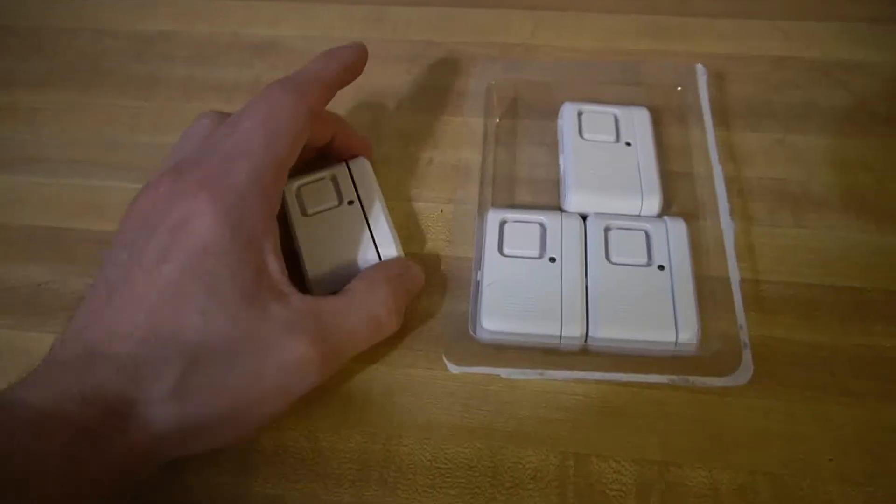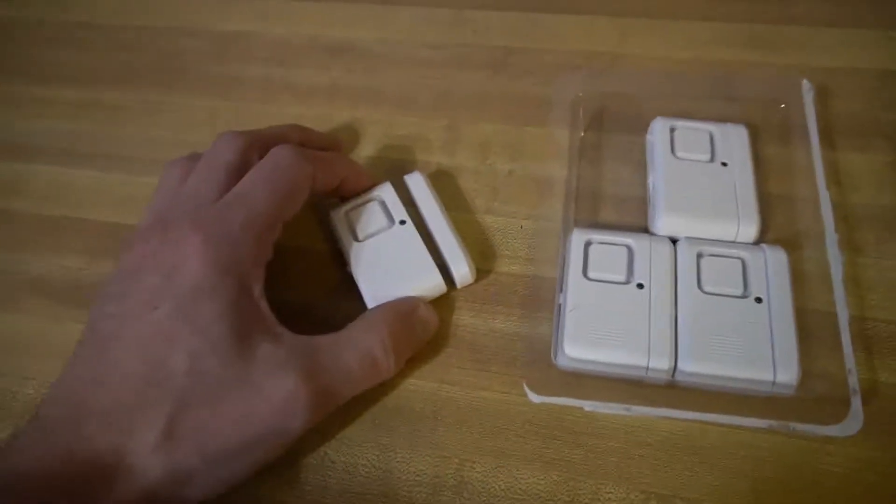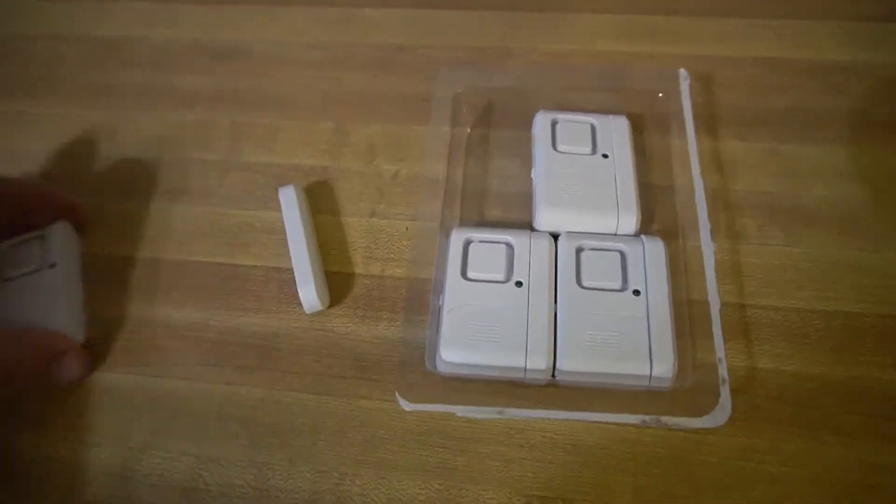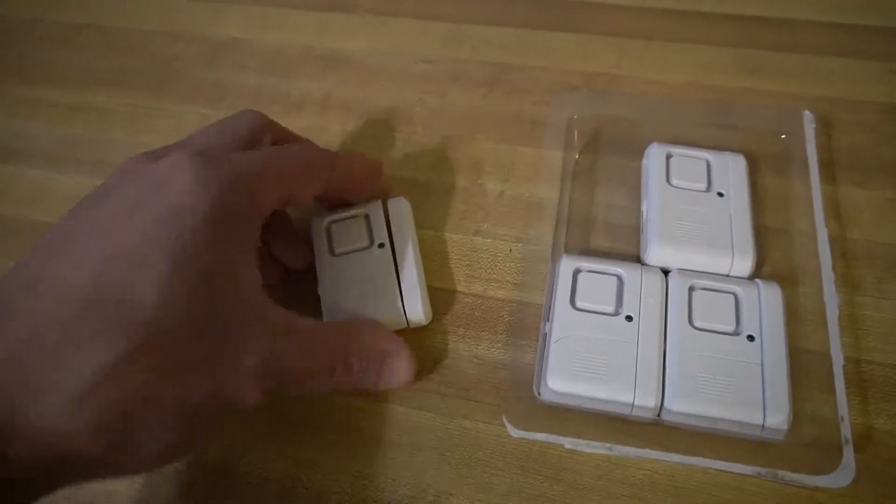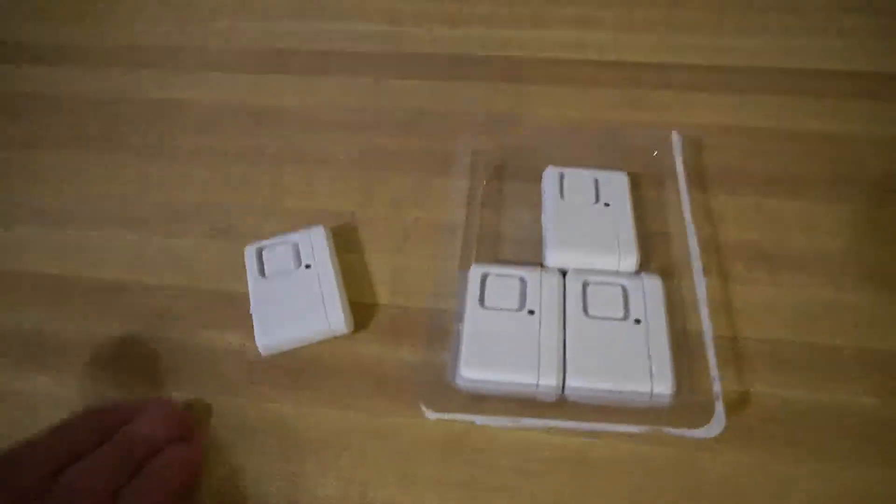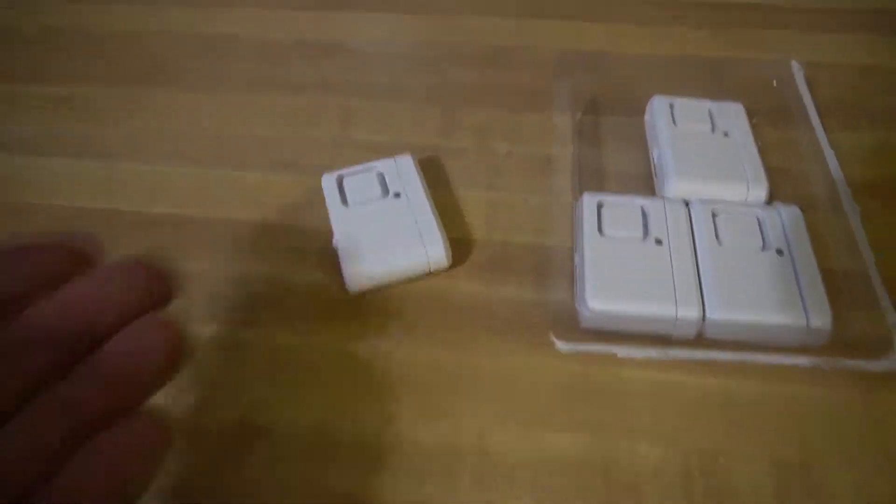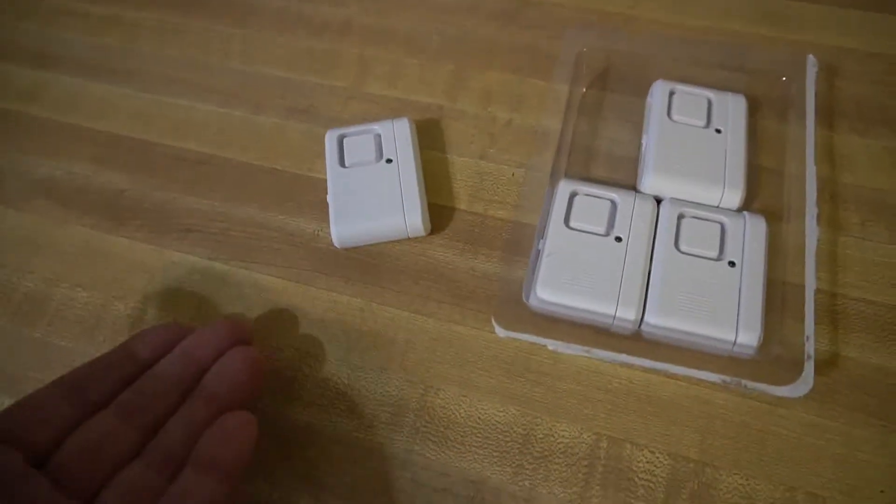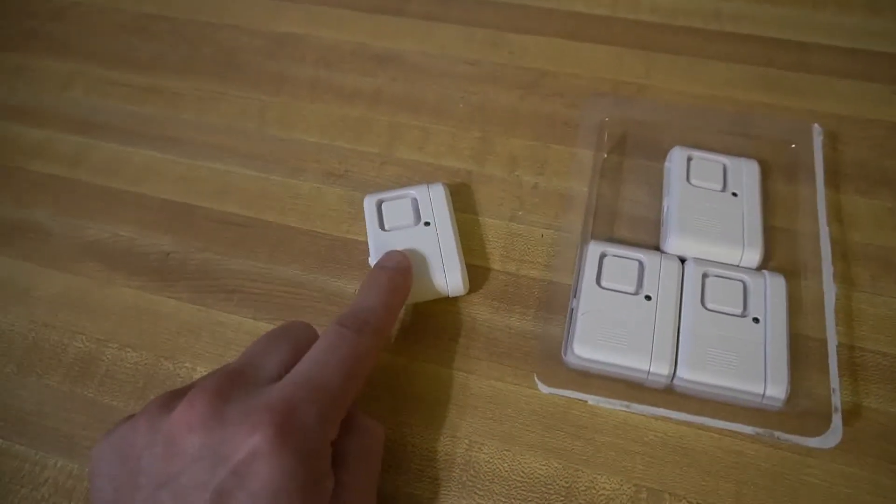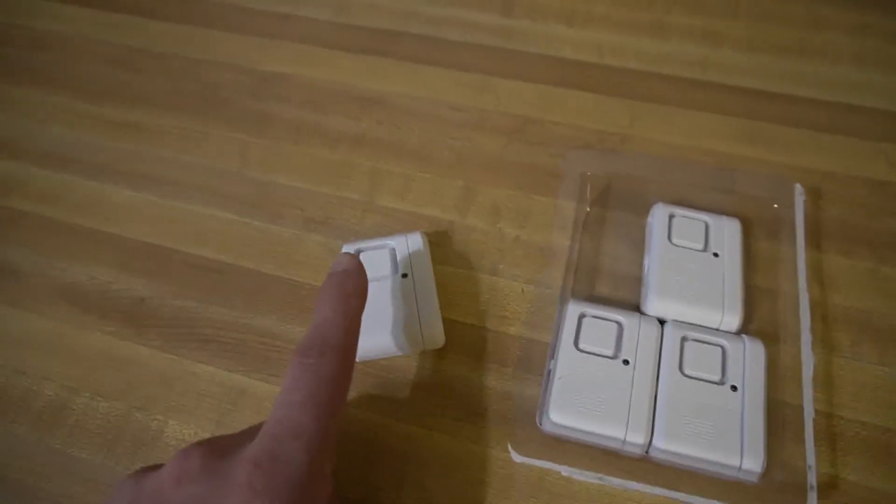And another thing that you want is something that doesn't stop going off when you put it back together again. You see how easy that would be to realize the mistake that was just made and close it back together, shut the window, shut the door back. You can shut the alarm right back off. You need something that's going to either continually go off until you have to remove the battery or something like that, or the alarm doesn't need to come from this.